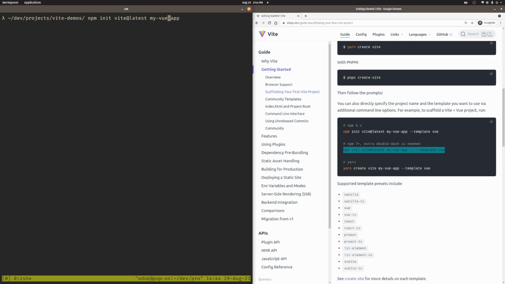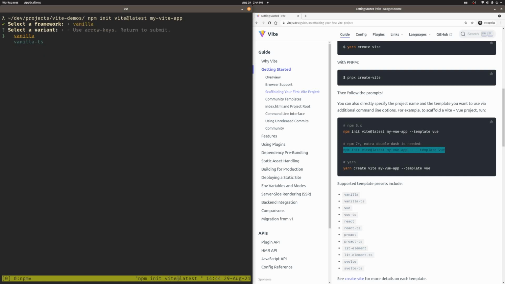So I'm going to create my Vite app. Now it's going to walk me through here, and it's going to ask me, what kind of application do you want to use? A vanilla application, meaning no framework at all. Do I want Vue? Yes, it already has Vue support built into it. React or Preact or Lit or Svelte, right? So I'll just go with the vanilla application for now.